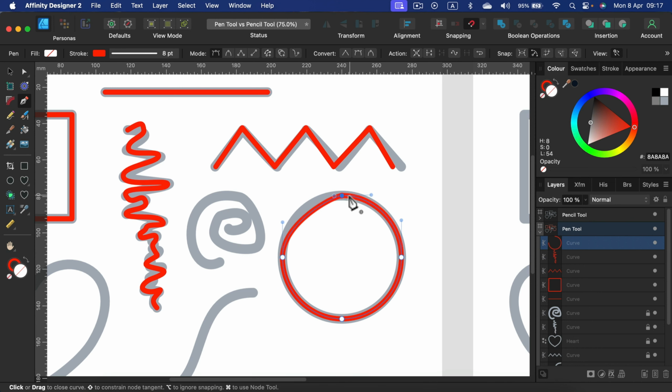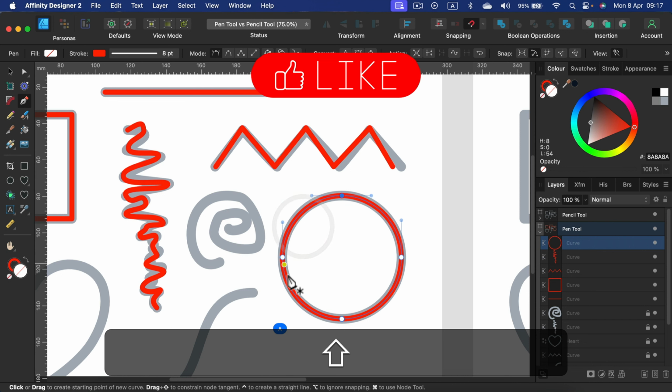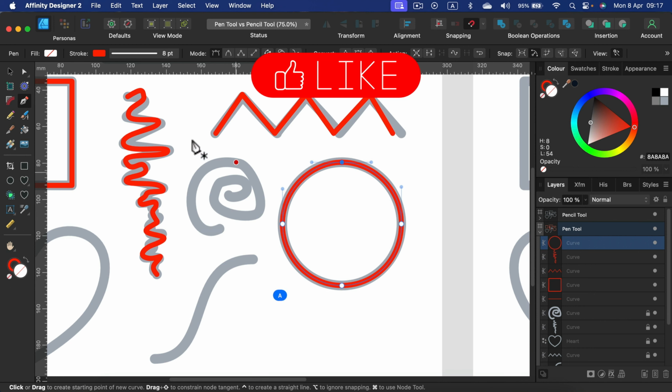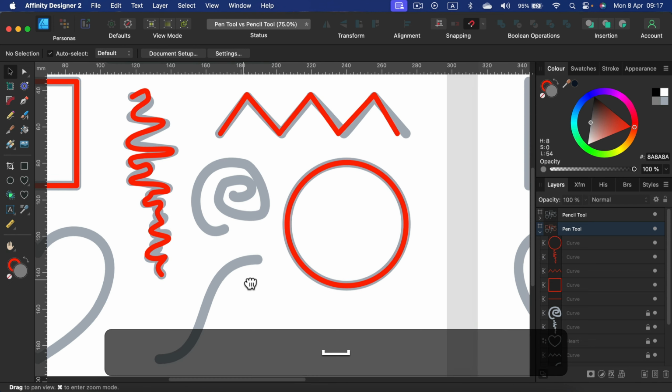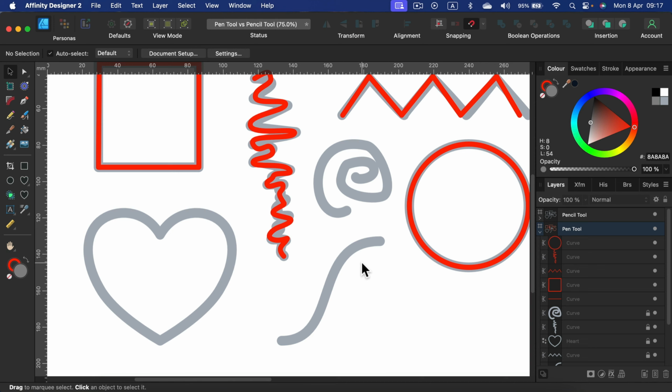Thanks to the full control of the placement for our nodes, we are able to make a circle using pen tool. Did you ever draw a circle using pen tool before? Take a look, now you can try. Take a look how easy it is. So pen tool is not that scary if you understand the difference. Pencil tool, we are drawing the line. Pen tool, you are placing those points that are connected with the line.